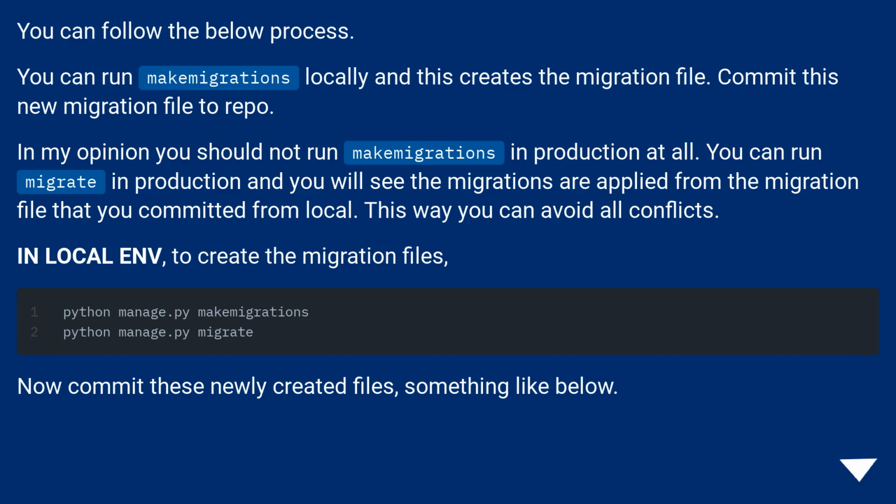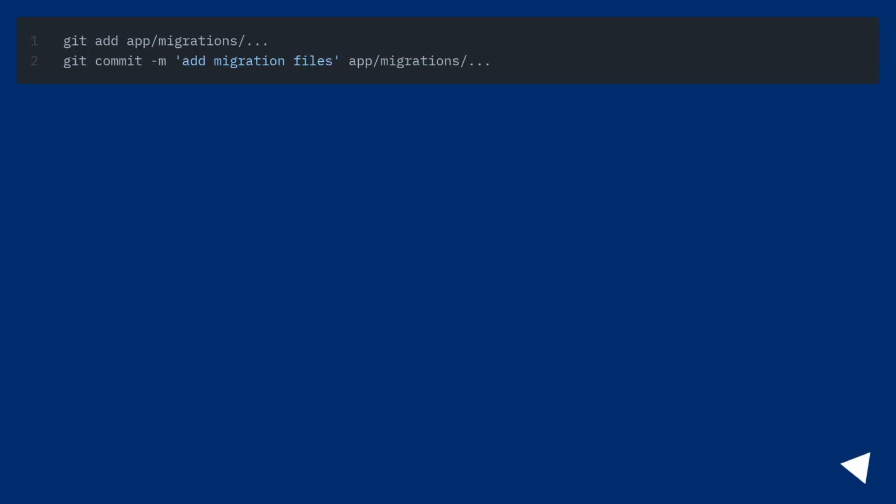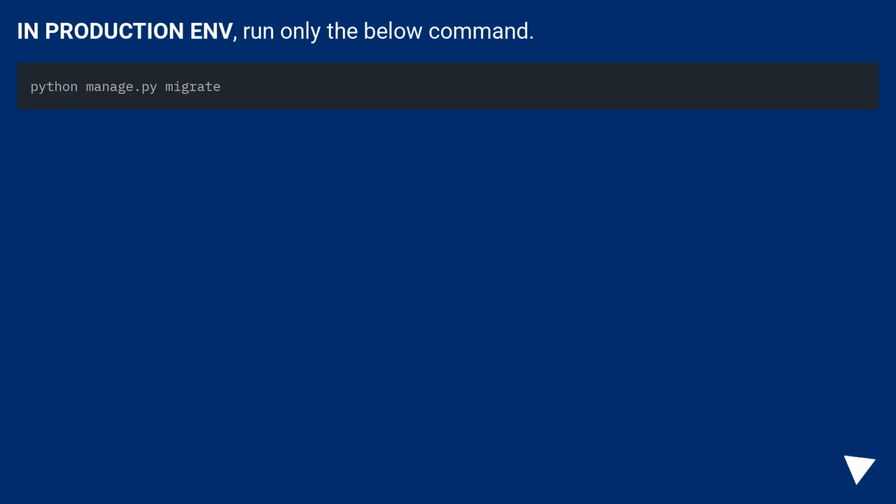In the local env, to create the migration files. Now commit these newly created files, something like below. In the production env, run only the below command.